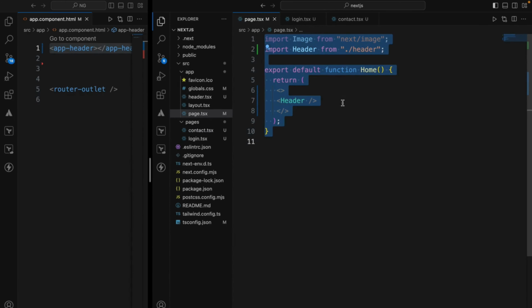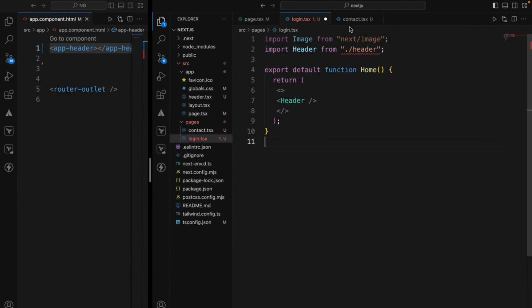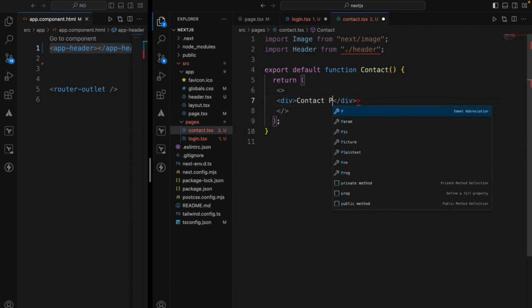Now let me just copy, paste. I'll say contact. Let's just display something: Contact page.